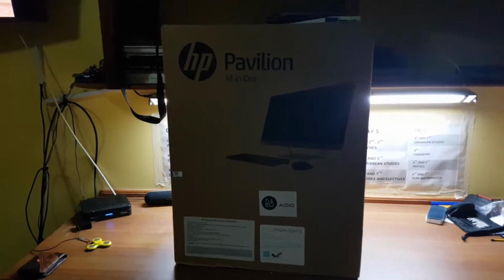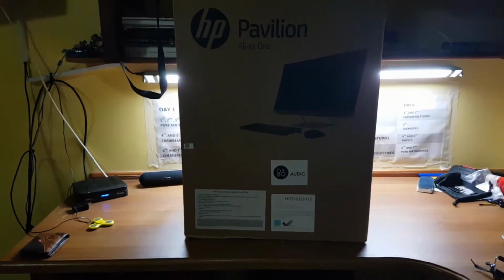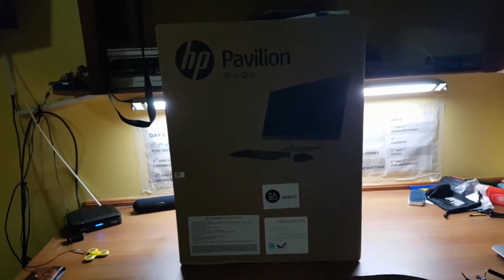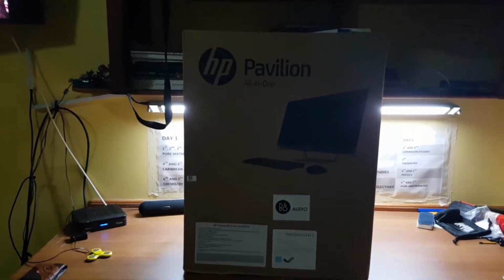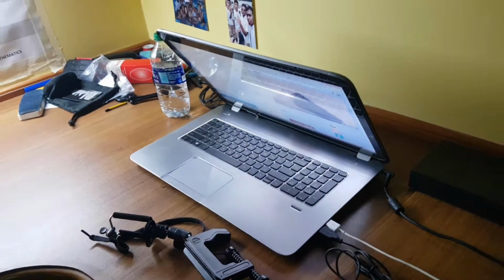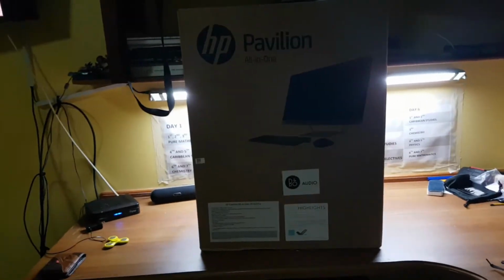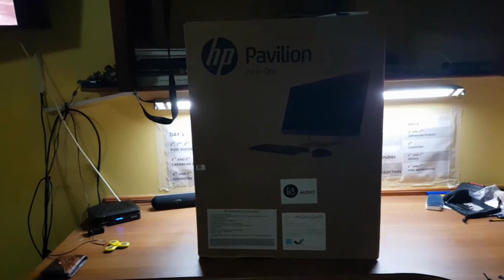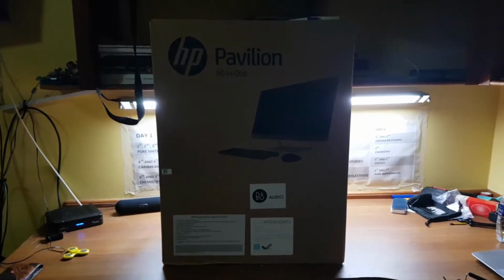Hi guys, so excuse how gigantic this box looks, man. I never thought an all-in-one desktop would be so big, but basically this HP is going to replace this laptop, and now we are going to unbox it and set it up and show you all some performance tricks, because I had used this in a demo. It's a beast.